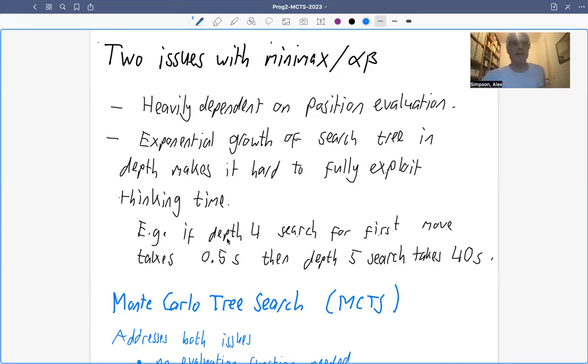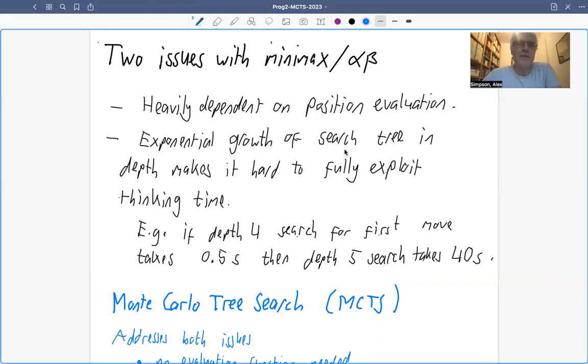So for example, in my case with my alpha beta algorithm, a depth of 4 search for the first move takes about half a second. So, you know, we've got 5 seconds at our disposal. We're using only half a second, so we're only using 1/10 of the time that's available. But on the other hand, we can't increase the search to use more of the time available, because if we did a depth 5 search, it would take 80 times half a second, and that's going to be 40 seconds. So that's way over the allowed limit.